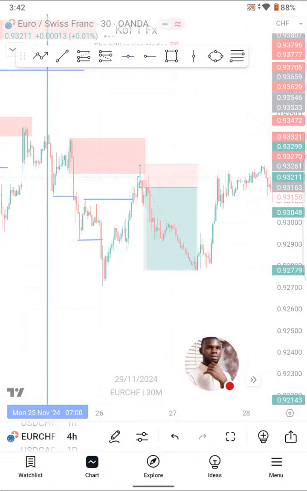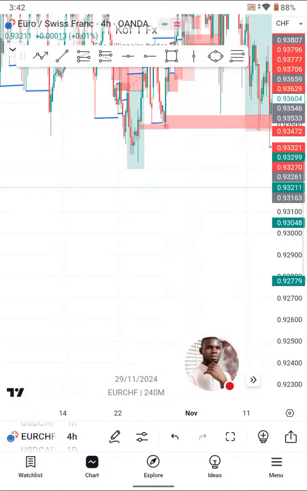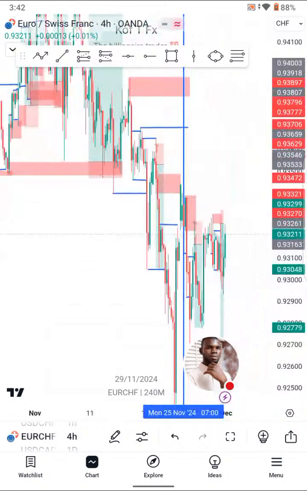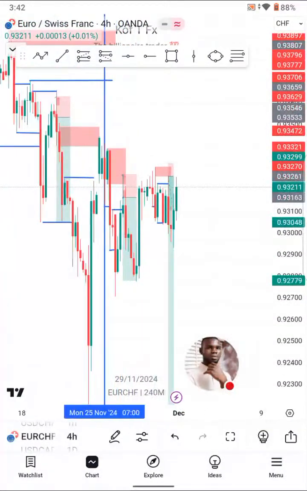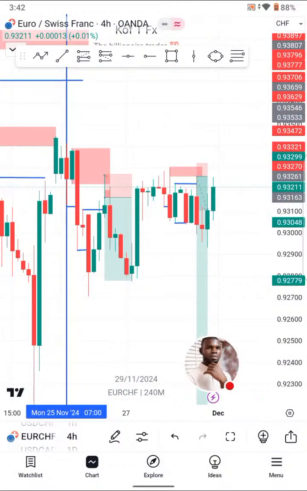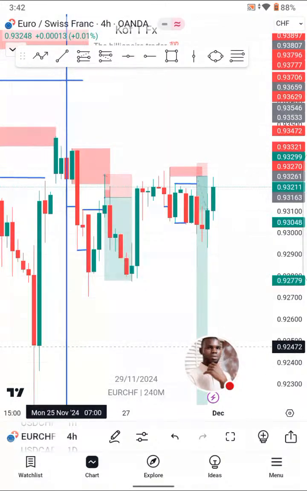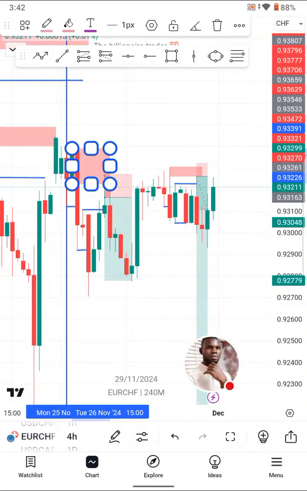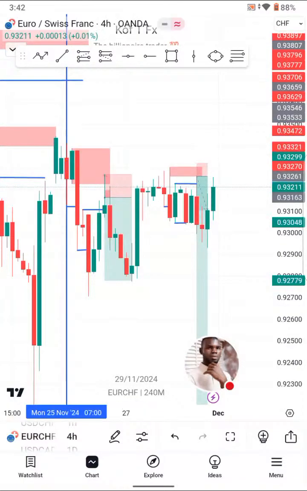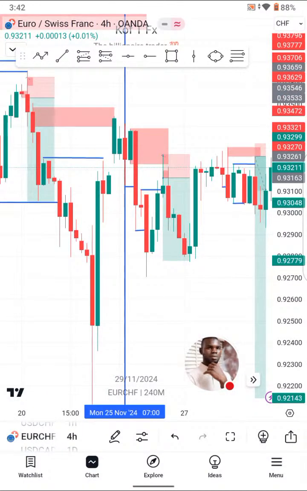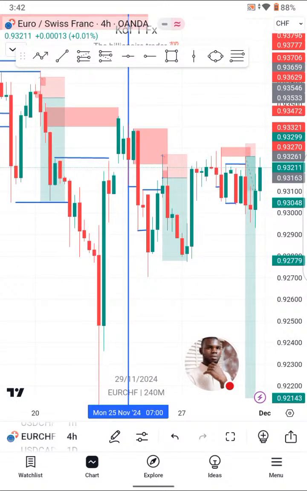Looking at this, let me start from the 4 hours time frame. That will be the top down for me. I'm still going to do that review. So I have this BOS on 4 hours, the first BOS, and I have this also on 4 hours. It is very visible. And I have this POI on 4 hours. I'm expecting that once price gets to that area, I should have a sell. The structure is visible on 4 hours.